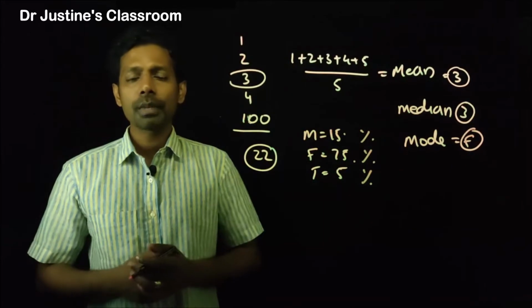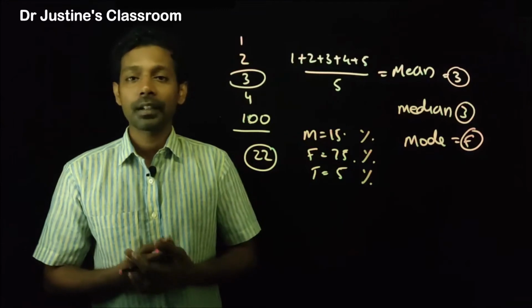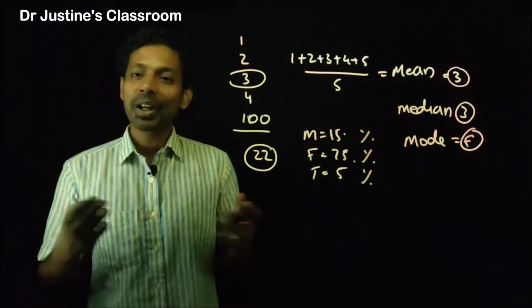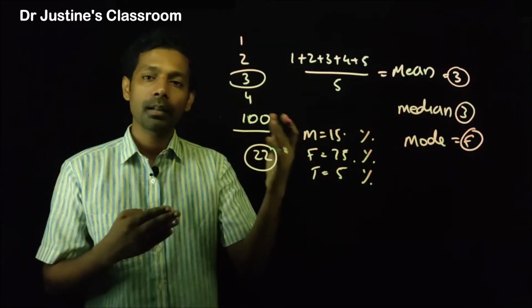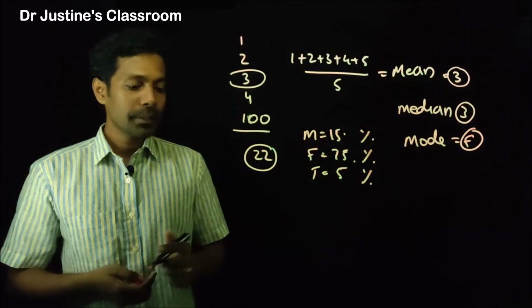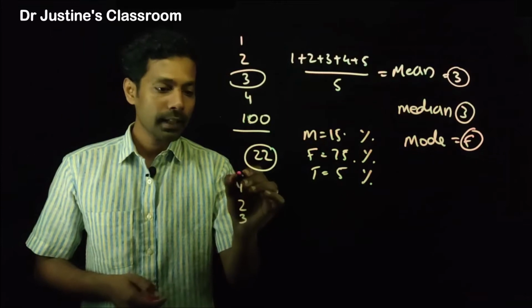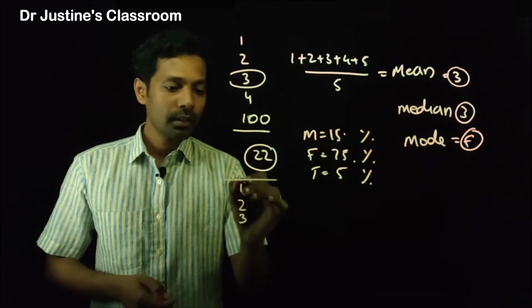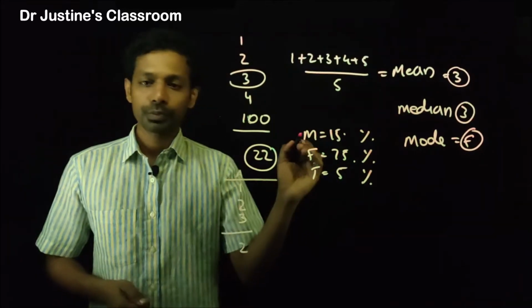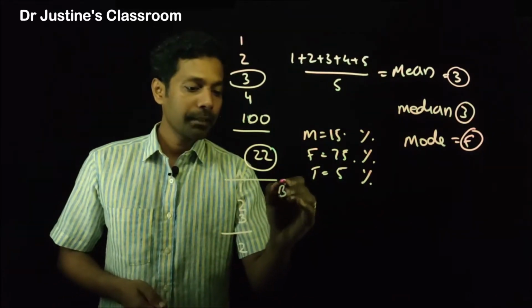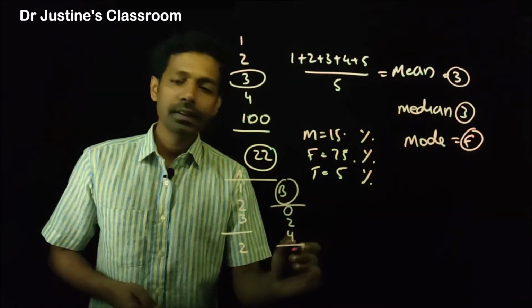So why should we use the measure of dispersion along with the measure of central tendency? I made an argument just now that whenever you use a measure of central tendency, you are expected to use measures of dispersion. Why? For example, let us take some data. I have scores 1, 2, 3. This is class A. What's the average of this data? That is 2. And I have another class B, the scores are 0, 2, 4. What's the average of this data?